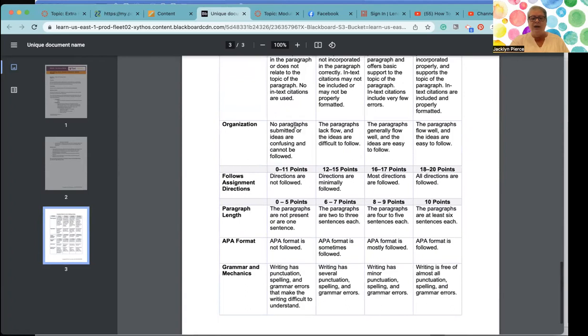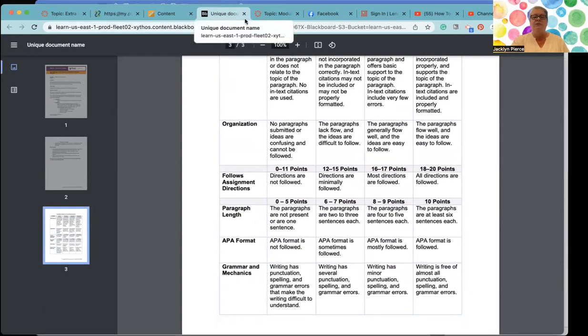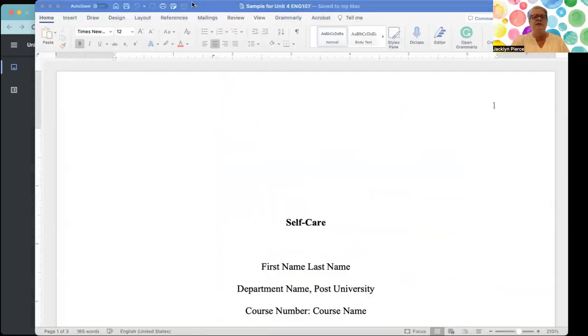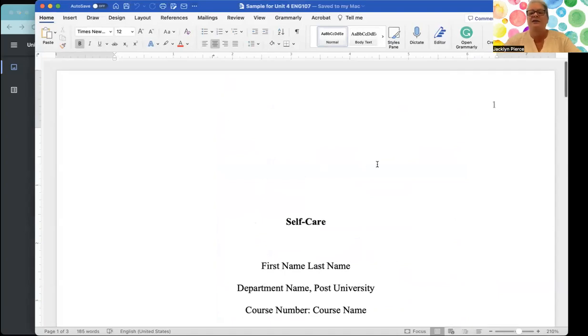So looking at the rubric ahead of time can help you know, oh gosh, it's a reminder. I got to check my APA format. I got to check my paragraph length. So make use of the rubrics, not only after you get the grade, but before you even turn it in. So very quickly, I know it's supposed to be a mini lesson, it's getting a little long, but let me take a quick look with you at the document itself.